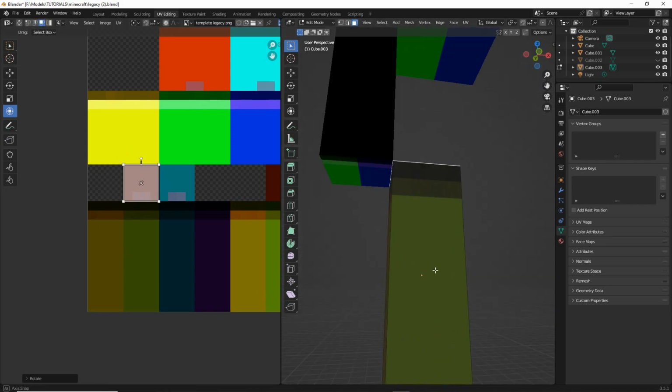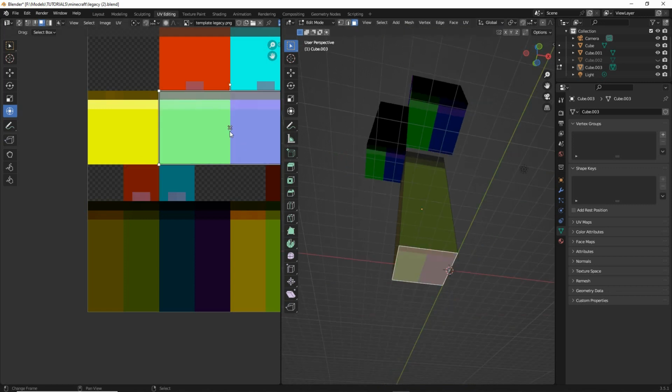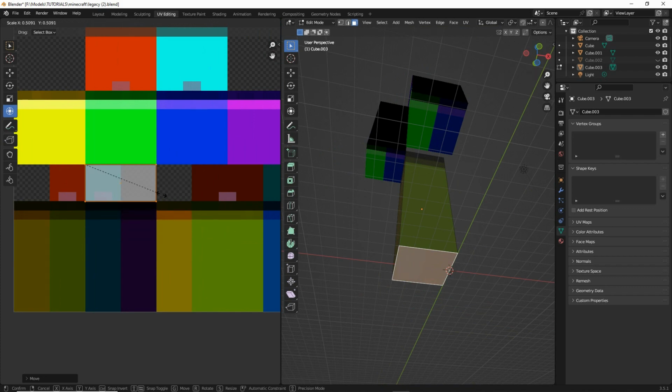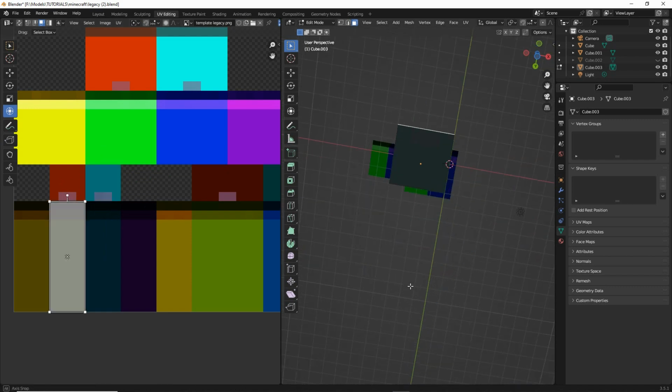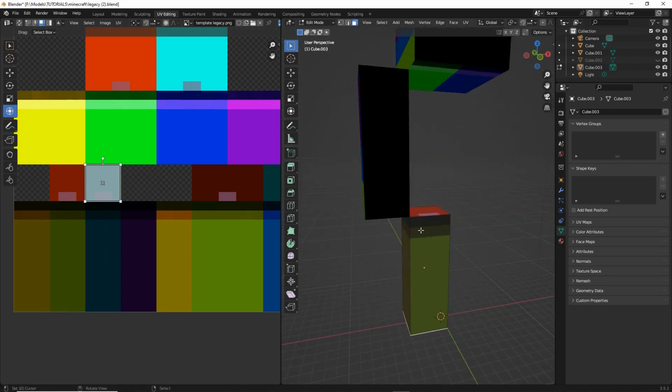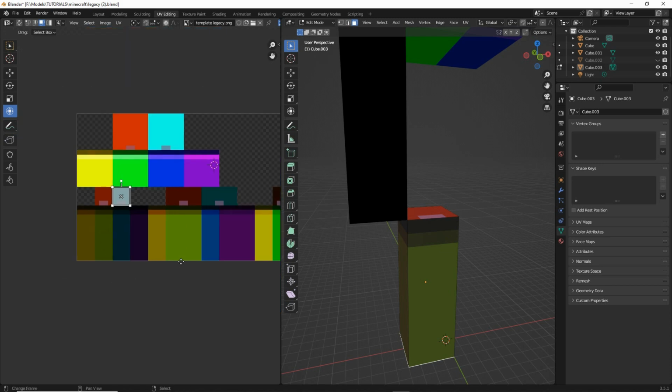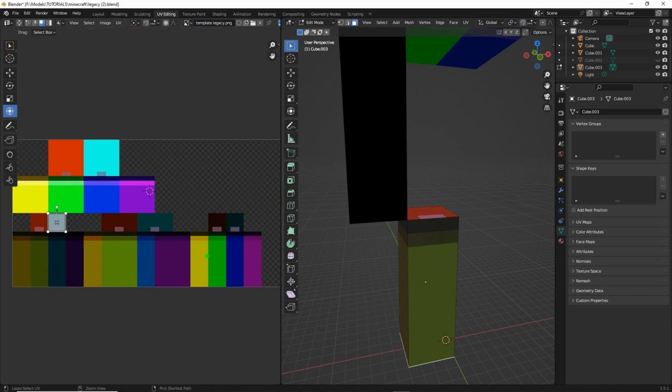So red is the top, pale blue is the bottom. So that's the leg section. So the leg section of the image is on the left, the arms are on the right, the torso is in the middle, and the head is at the top.